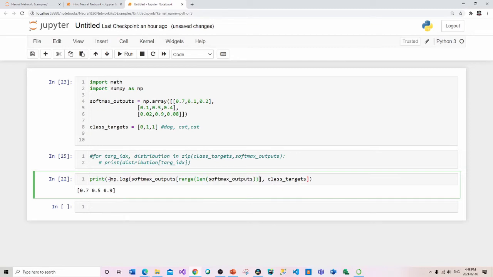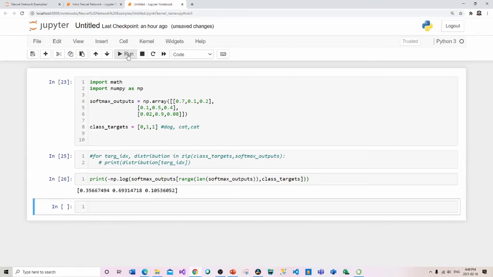Okay, and I should have two brackets there and a comma, and then my class targets. Looks to me like I've got a couple of extra, too many things there. And I'm missing this right here. That should do it. I could end up having just an imbalance in my brackets, but that's okay. Okay, so I'm getting the numbers that I wanted to get here.